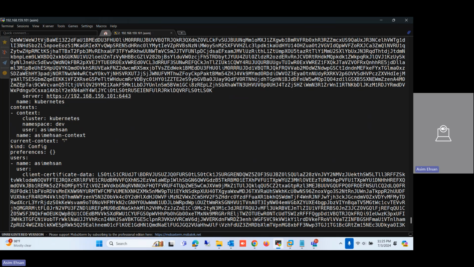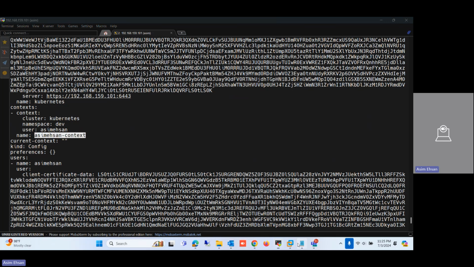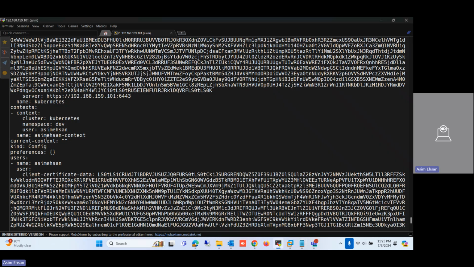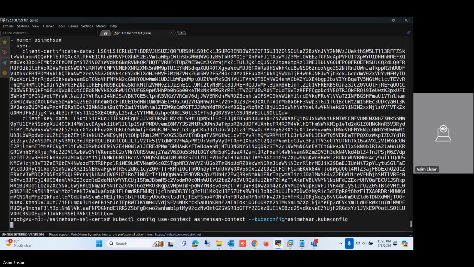I can put the context name here manually, but by the command line I can set the default current context with use-context, giving the name of the context in this file like this.